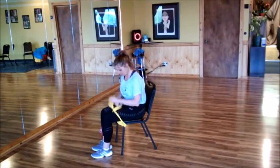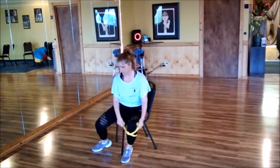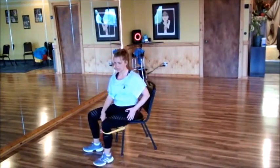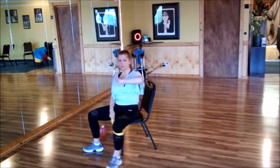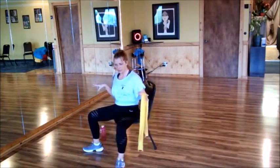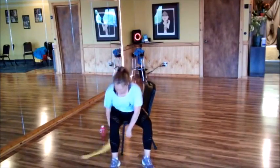So if we move that band down, I'm not kicking out, by the way, but I do need to sit forward a little bit. So you can feel the resistance already, opening and closing the leg, right? And I'm just keeping that band tight to feel a little more back here. And you're going, there's not really resistance pushing. You're right, it's away from us. So let go of the band for a minute and you should feel a little freedom. Does that make sense? Because we're so used to being able to free move, it locks that leg in place. I'm just going to stay over on this side so you can see.